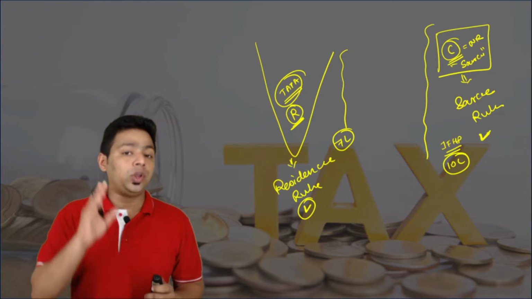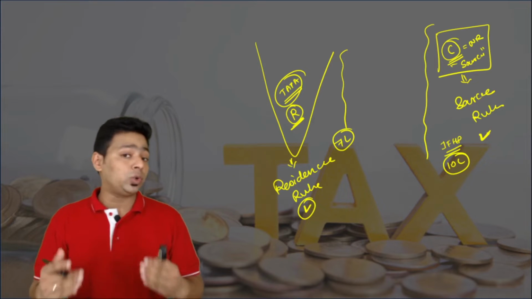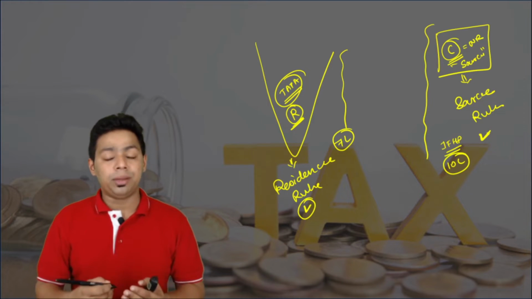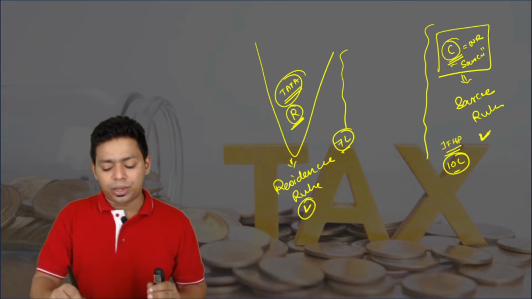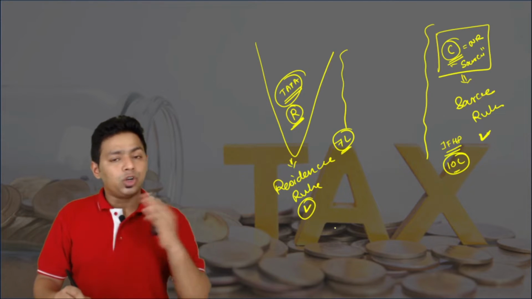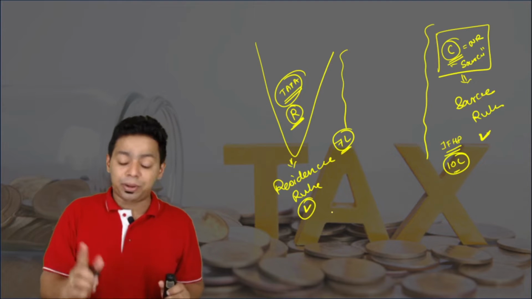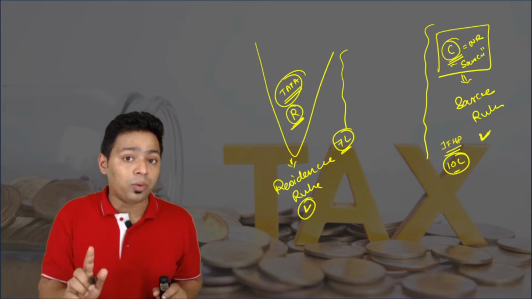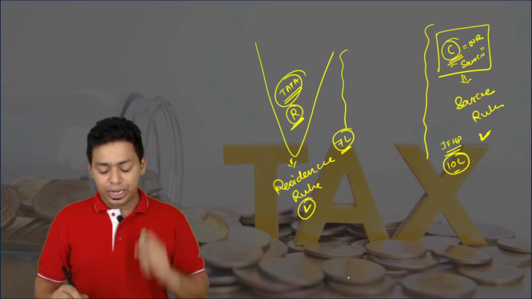So this is one point you have to keep in mind very carefully, because many times students get confused while solving the questions. They get confused that, oh, in Canada it was 10 lakh rupees, how come in India it has become 7 lakh rupees? It should be the same income. It's not the same income. The same income is taxable, but need not be the same amount. So this is one point I wanted to make very clear.